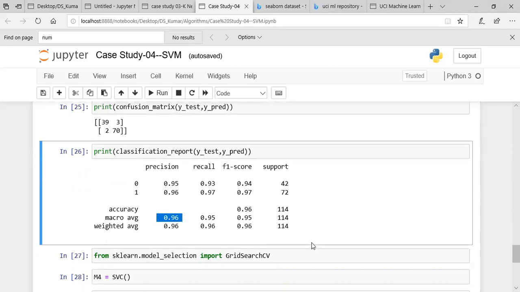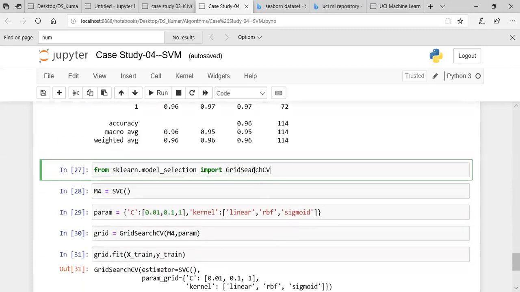Now there is one more option called GridSearchCV, friends. Do you remember this topic we have discussed? I will give this topic at a glance; however, tomorrow we are going to talk about it again. Suppose we have multiple parameters, friends. You don't know which one is really doing well, because I have linear, radial basis function, sigmoid, and like that, I have my C value as 0.01, and so on. I keep changing the values.